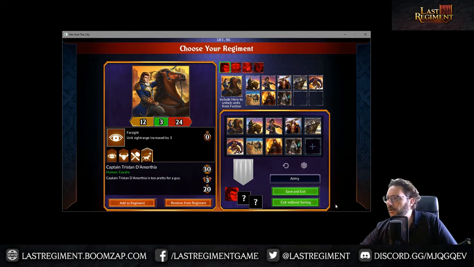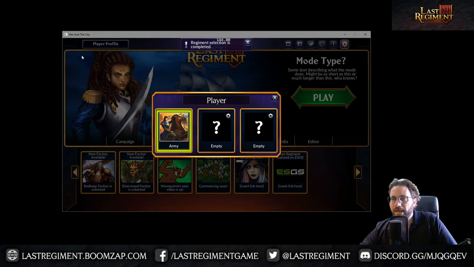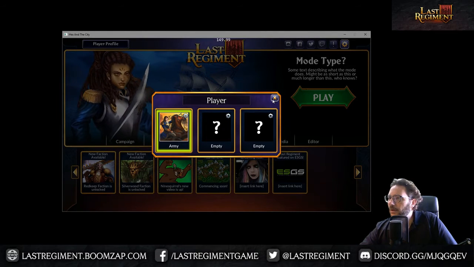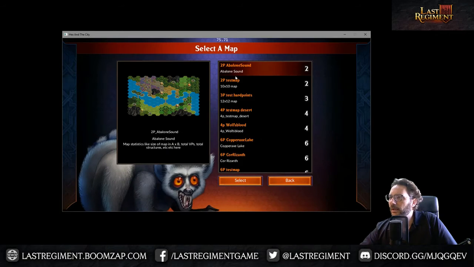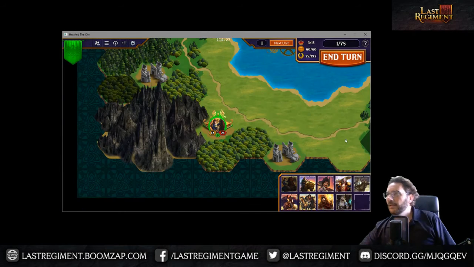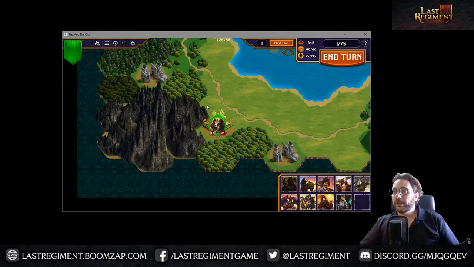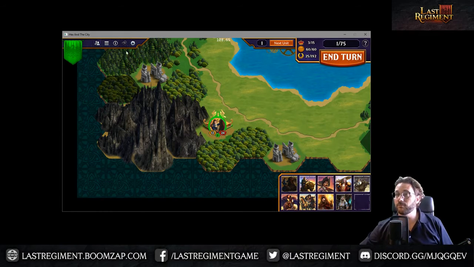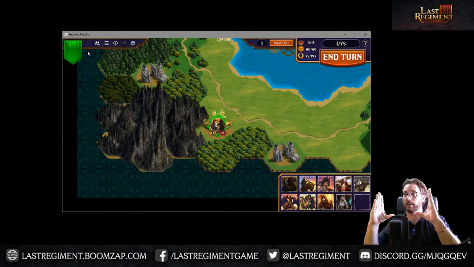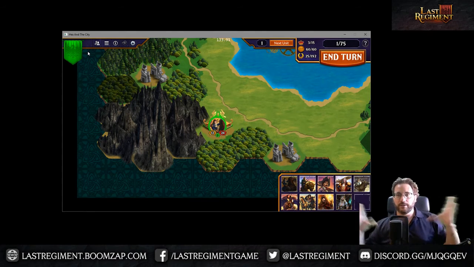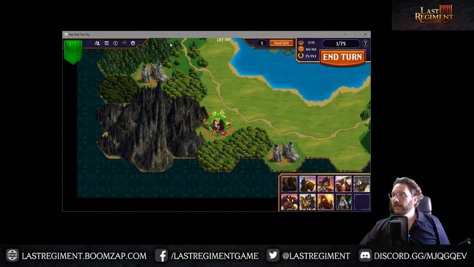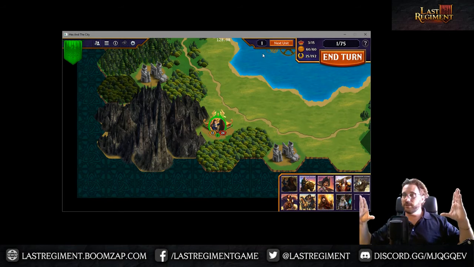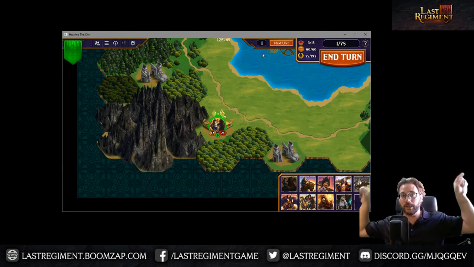So for instance, if I were to go back out to here, and let's just start a game real quick. In the case of the UI here that I'm looking at, I probably don't want to align these things to the center of the screen. I probably want to align them to the corners of the screen. If I were to squeeze this screen in, I would not want them to be aligned to each other, because right now this one is this far from this element, but when I'm not in widescreen, I still want them in the corners, so I actually want to align them to the corners of the screen.